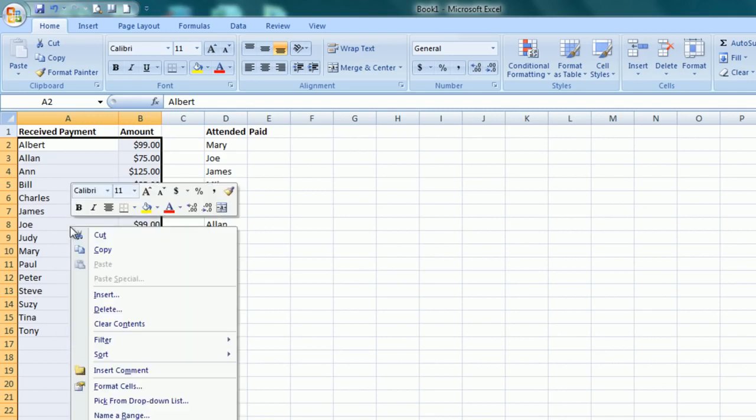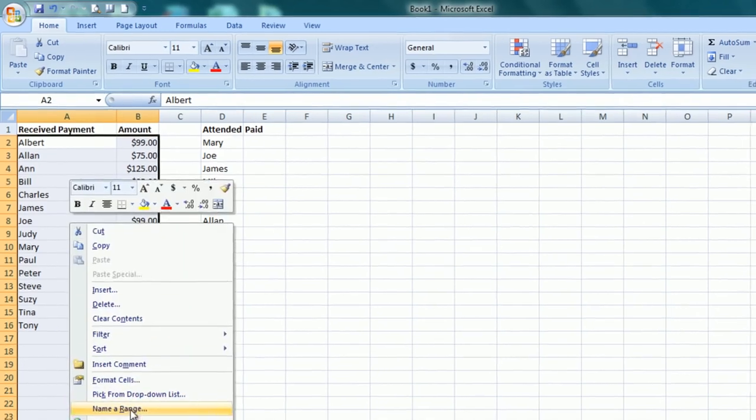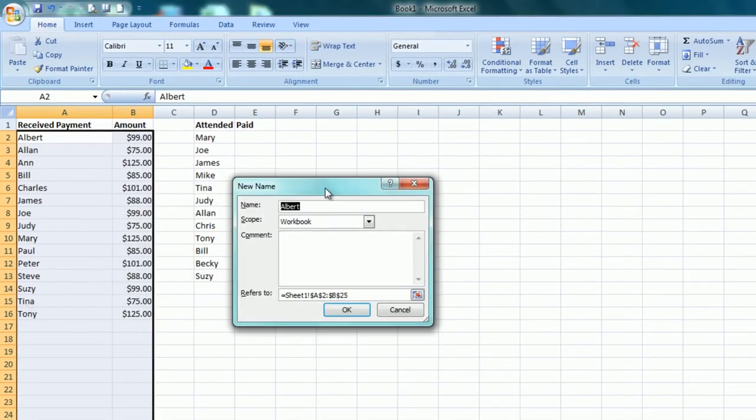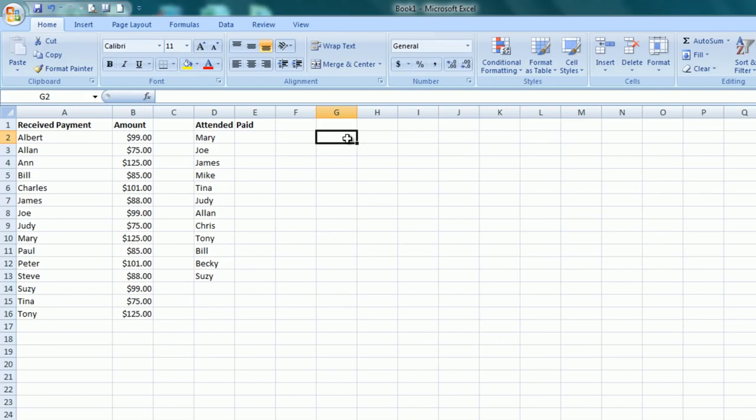Now right click and select name a range. And I'll name this range paid. Okay, so now I can reference that range of cells anywhere in this workbook. Now I want to use the VLOOKUP formula. So I'm going to click in the cell next to this first person's name. I want to see if she is part of this group. Obviously I can see it here because it's a small list, but when you have potentially thousands of items in your list, it gets a lot trickier to figure that out.